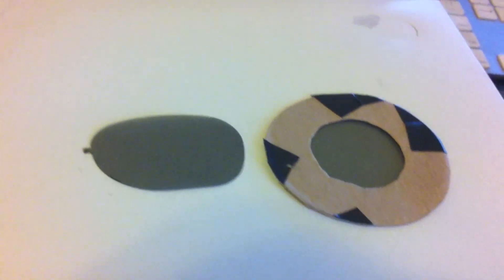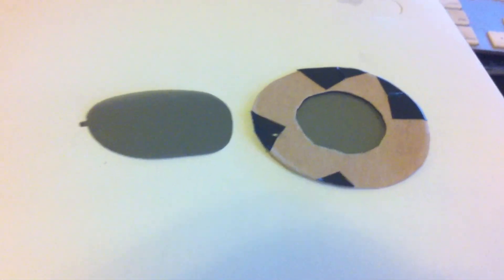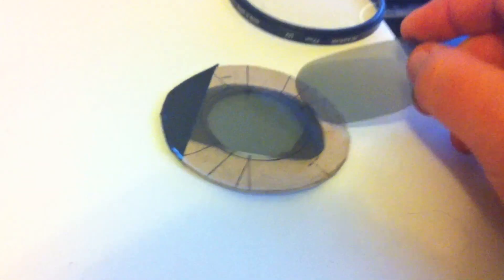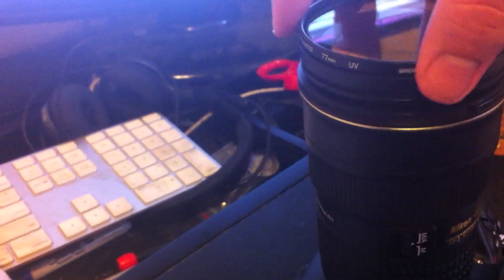The way I put this together: I remembered I had those lenses, so I popped the lenses out of the glasses. I have this UV filter that I usually keep on the end of the lens — it just screws on and screws off. So I did an outline of that, took a little piece of cardboard, and cut it out in the right shape. I got one piece of tape on here so I can easily add and rotate the lenses inside. Then I stuck those in there, got the rotation I wanted, put that on the lens, and just screwed this in.